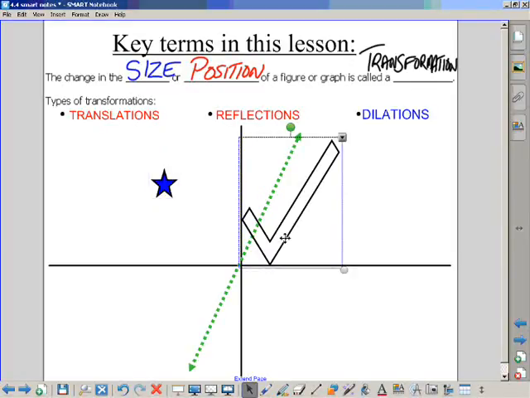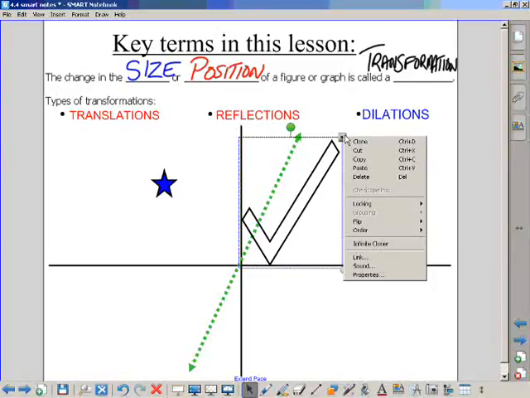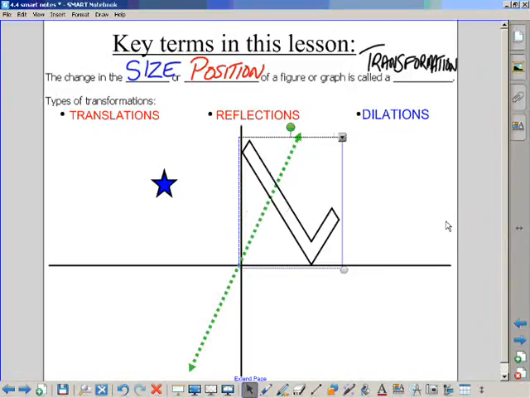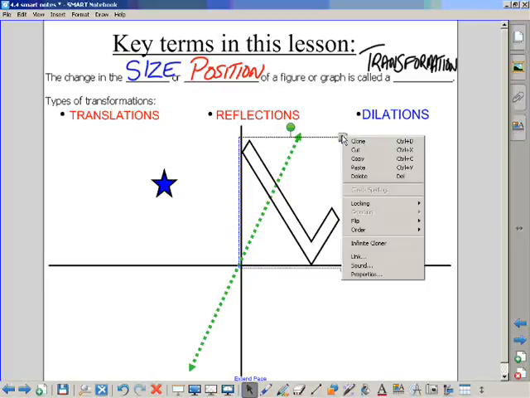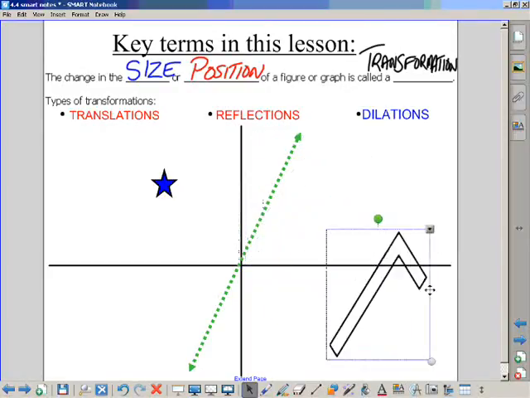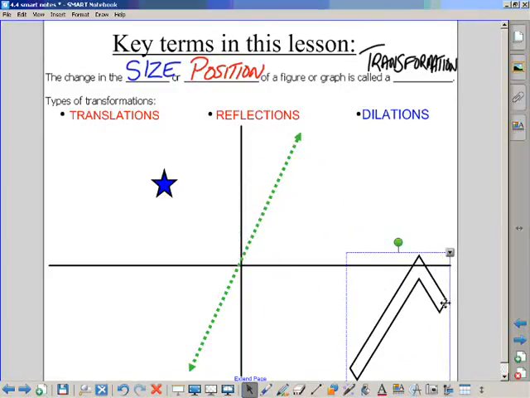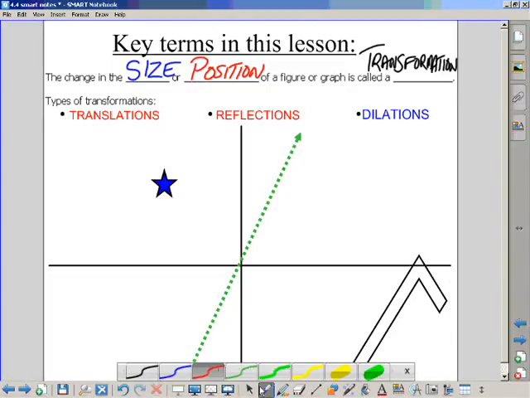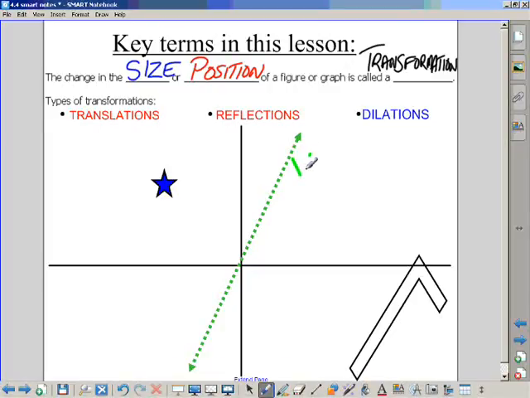This is a brief recap of what we did last week. This would be a reflection of this big check mark, if you flipped it to the left or if you flipped it downward. That's called a reflection. All right, let's get that out of the way. And the one that we focused on with lines, it was called Lines in Motion, was the name of the last section. That would be the translation that we're going to be talking about.